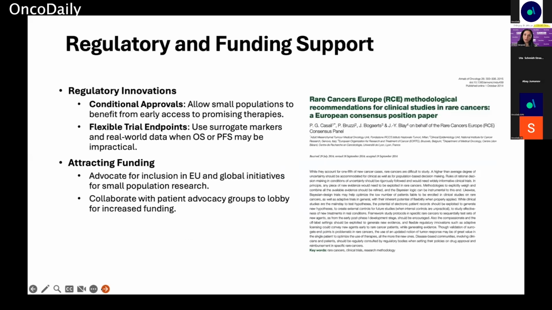Another important point would be, of course, funding and support from government and regulators. The European Commission has a specific part where they address the problems of rare diseases and of small nations doing research, and has a consensus paper with recommendations on what to do, what to sacrifice and what not to. How can the government help? It can help by funding small centers to build the infrastructure to be able to be part of bigger multinational trials, and also by allowing surrogate endpoints to be enough for approval and easing the regulatory process.